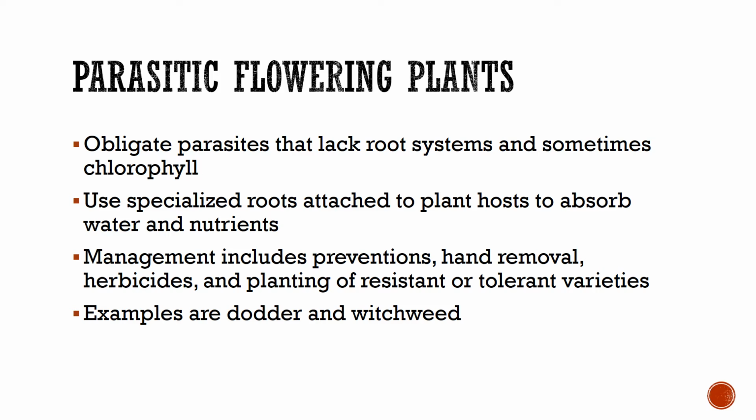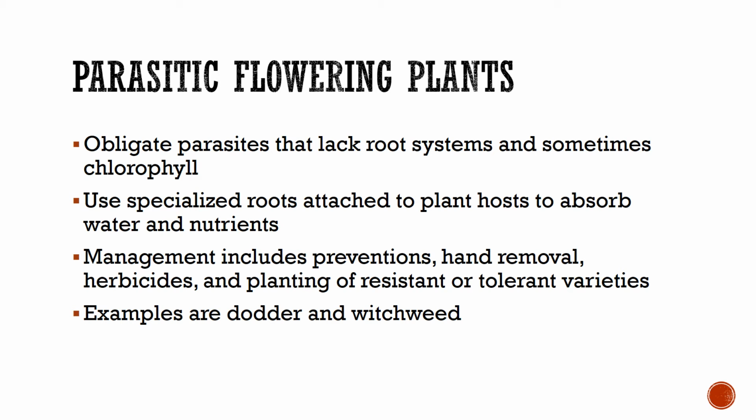So parasitic flowering plants, there are some very common ones that have a really bad effect. This will really hinder the root systems, and it can stop chlorophyll. So if it stops chlorophyll, we know it's going to stop the photosynthesis, and then that plant's going to go downhill really quick. And they really have a tendency to use that plant host to absorb the water and minerals. So it's kind of like it is just stopping all of that water and the minerals from getting to the root system, to the plant.